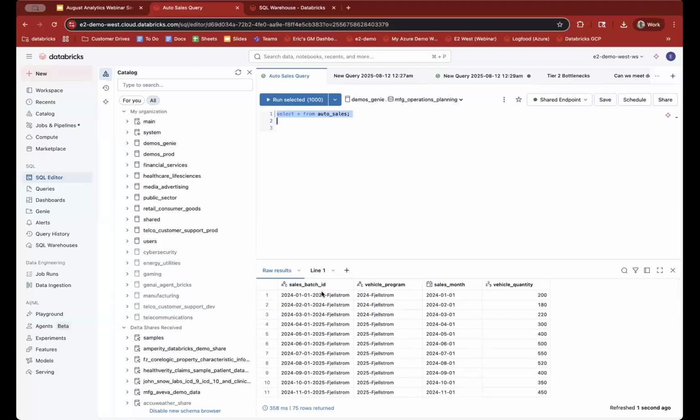So now from here, with my query results, you of course can do things like export data, download it, etc. But as much as possible, we don't recommend that unless it's required, because that just creates a copy of your data, an offline version, if you will, that isn't connected back to your data sets.